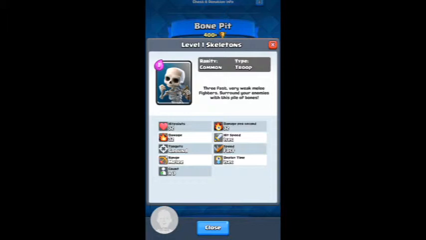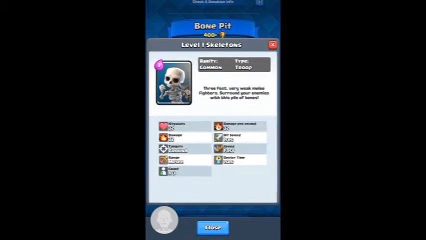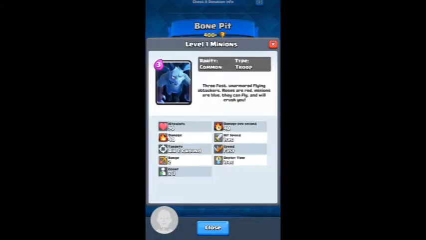Another good use for this, since it only costs 1 elixir, is it can be very useful for cycle decks. If you want to place something specifically and then quickly cycle back to it again, Skeletons can be useful for that. Being the cheapest card in the game, alongside the Ice Spirit, it is very good for what it's worth.